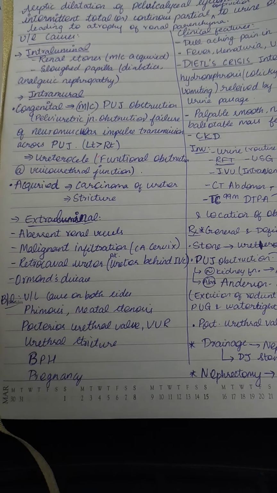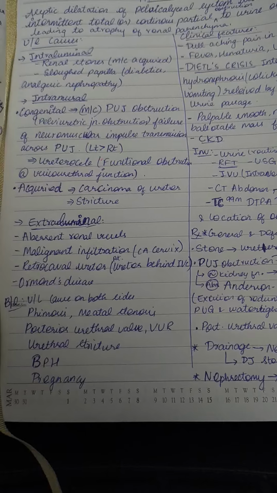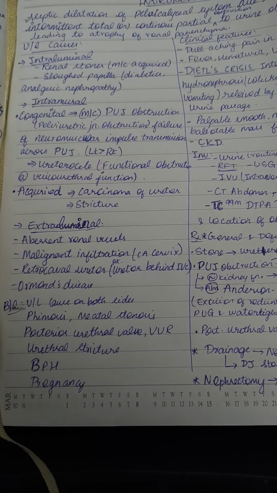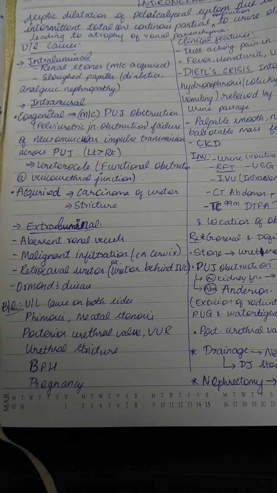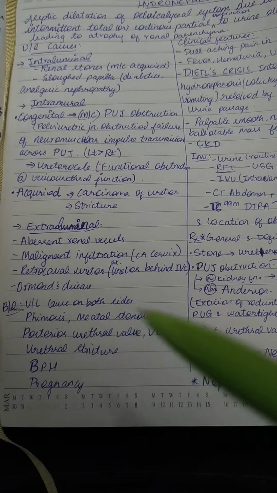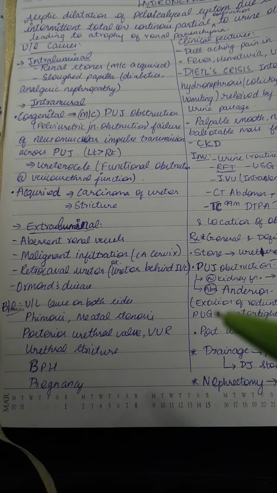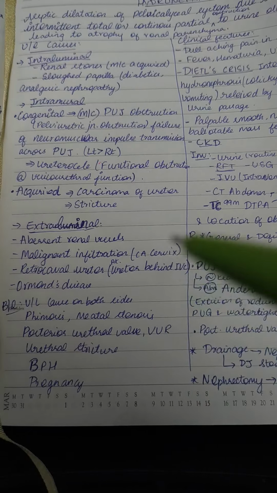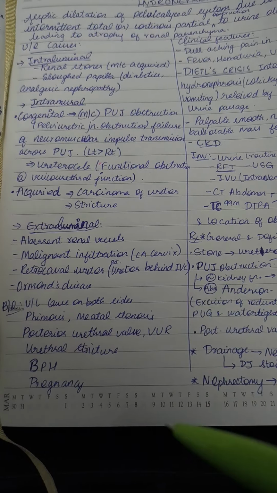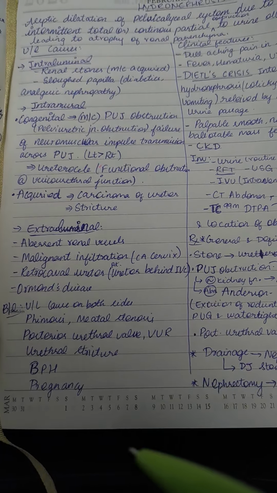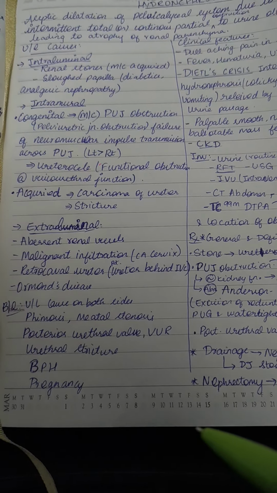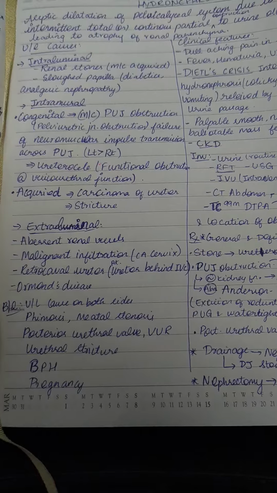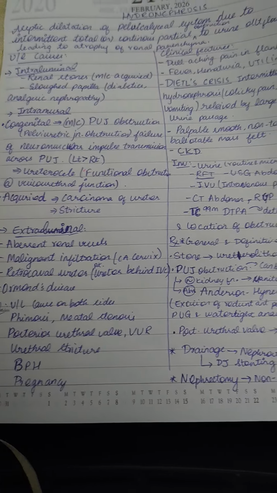In intravenous pyelography, we can see the fishhook sign in retrocaval ureter. Ormond's disease. In bilateral cases, we can have the unilateral causes affecting both sides of the kidney. Otherwise, we can have some intravesical causes like phimosis, meatal stenosis, posterior urethral valve, vesico-ureteric reflux on both sides, and urethral strictures and benign prostatic hypertrophy.